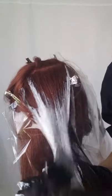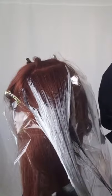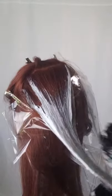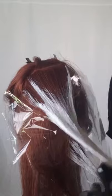So here is our last little bit, coating those ends. And I also want to show you one last little trick before we pop off of here, because this is something fun that you can do for every section if you want, but I usually just do it on this top section, especially since I did it a little bit heavier.